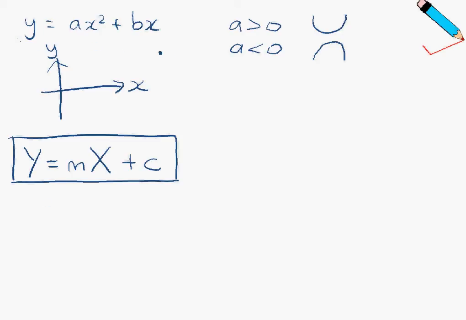We will first divide by x throughout. We will first divide equation number 1 by x throughout. And then I will have y over x equals to ax plus b.